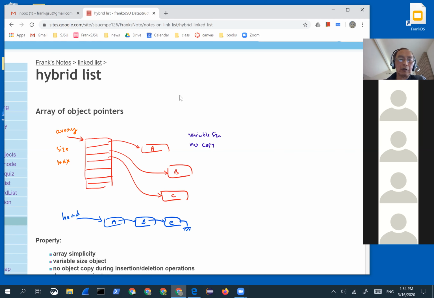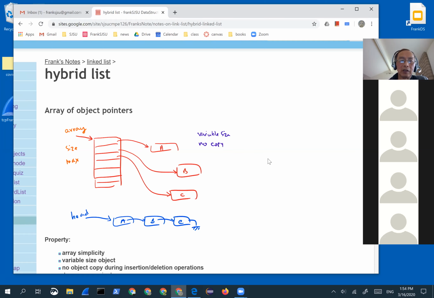Remember, so far we keep emphasizing there are two types of basic data structure: array and linked list, right? Out of those two data structures, are there any combinations of this? An absolute yes, because those are the things that engineers use all the time.